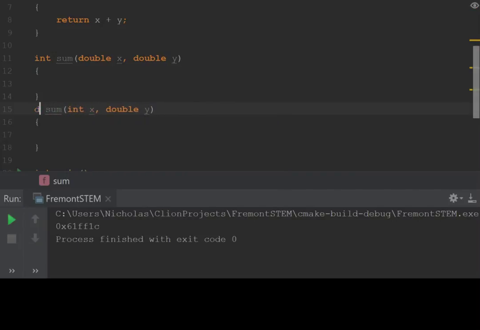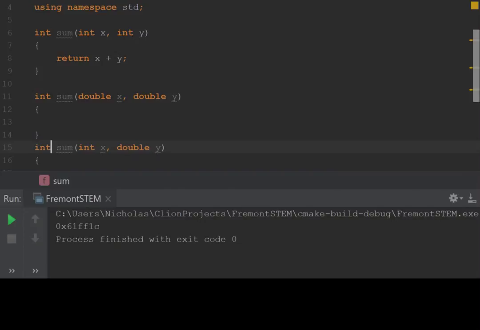I'm going to make this an int. And this one isn't a repeat, because before I could do int, this time I have double. Now I can do int double. And this isn't a repeat because it can tell that if I pass the first number in as an int and the second as a double, I know exactly which of these three I need to use. Okay, that makes sense.